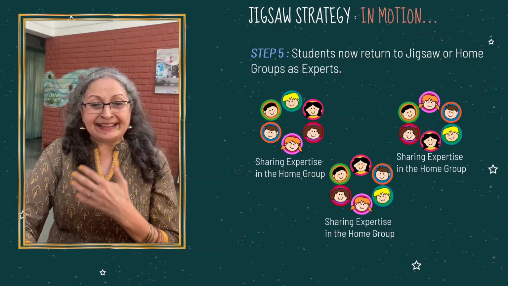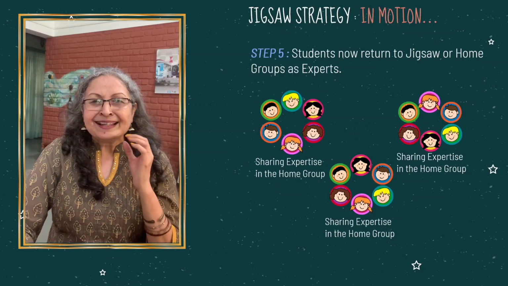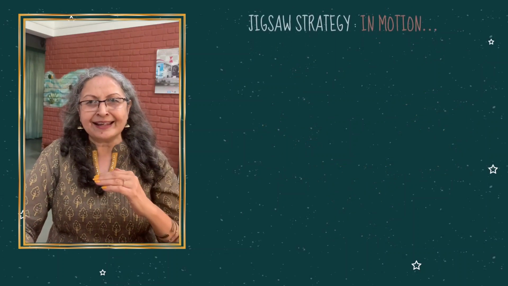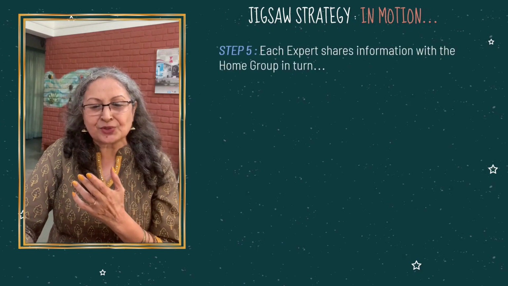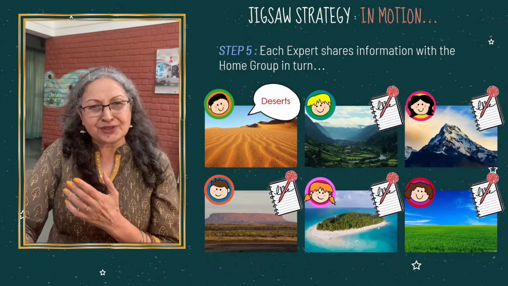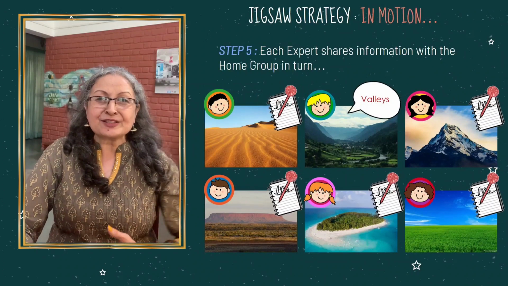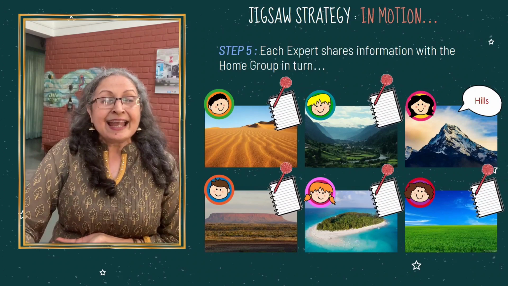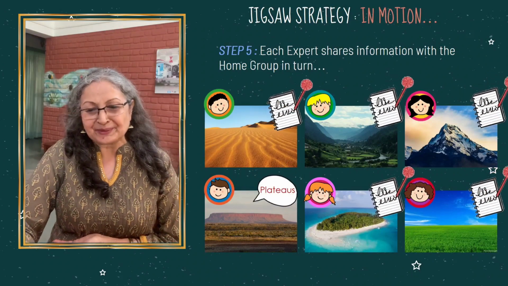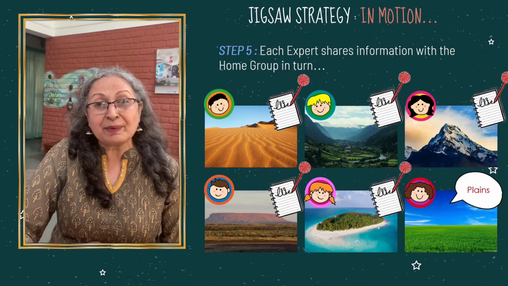So they come back and they're sharing. How? Turn by turn. यहाँ पे सारे rules रखने हैं. One person speaks, the others take down notes, make graphic organizers, and so on. Turn by turn, every student explains the expertise of whatever they have gained knowledge on their own chunk of content, and the other children continue to make their notes, and therefore they all become experts.